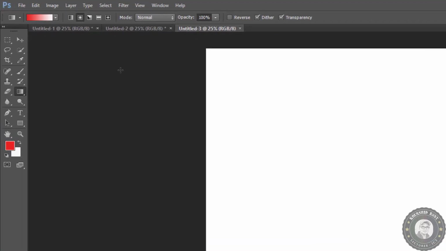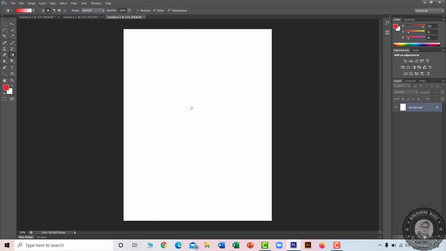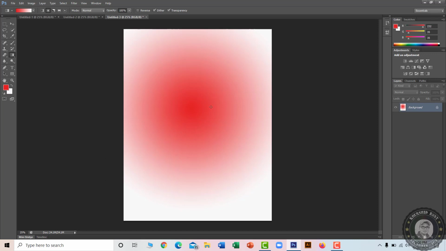Now activate the radial gradient icon on the option bar by clicking it for creating radial gradient. The mouse after bringing onto the screen will be transformed into a plus sign. Now drag it from the middle of the selection to the other end and release the pressure of the finger from the mouse pointer.